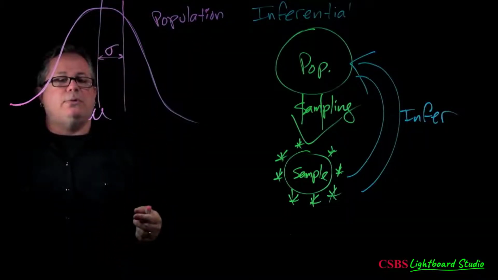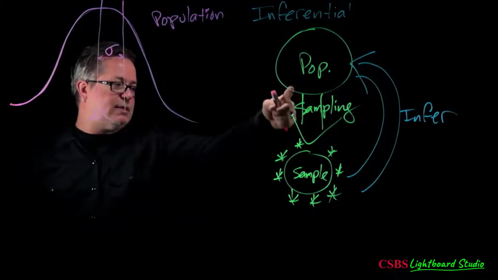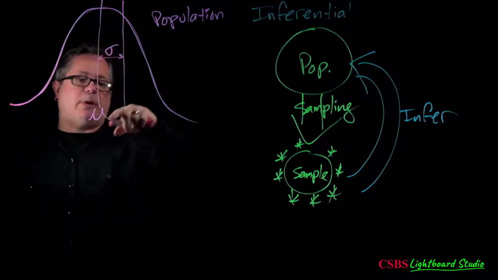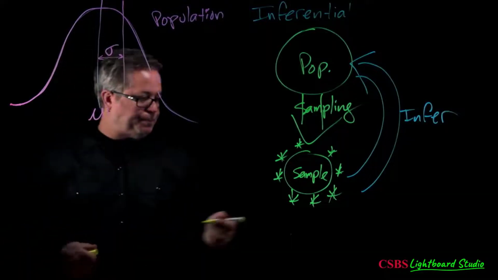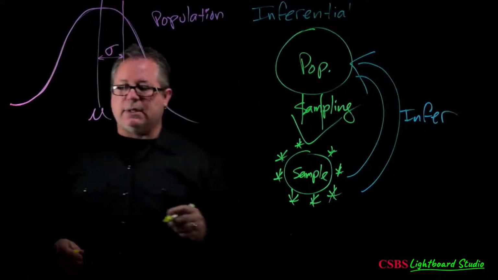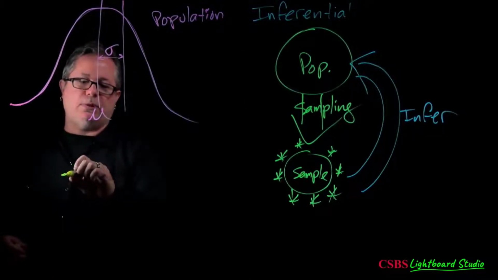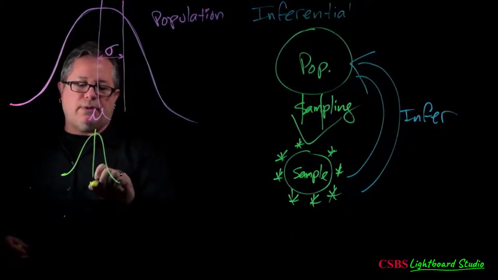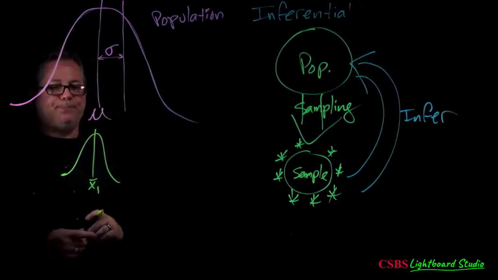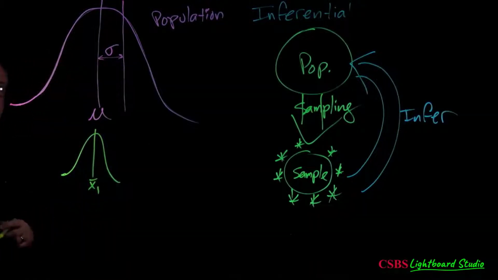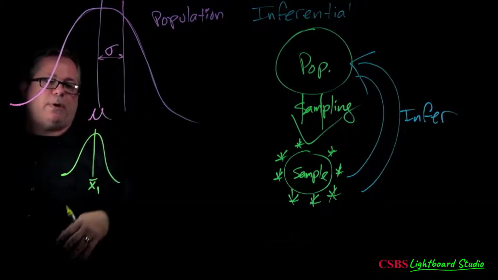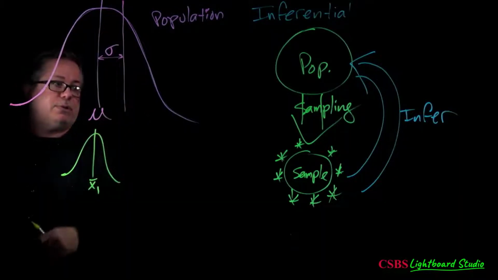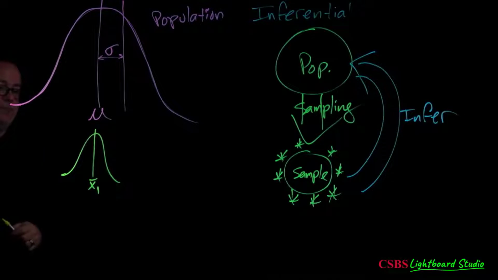What do we typically do? Well, we take samples. Take a sample. So of this large population, I'm going to take a sample. I'm going to use a different color. We take a sample out of there. We say, look, I'm going to pull this sample out, and it's going to have its mean, group of sample 1. Okay, so sample 1 has its own mean, and if we just took it directly from the population, it's likely to be fairly close to the mean of the population.